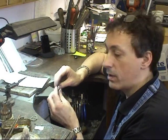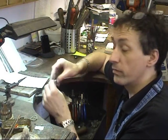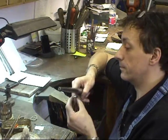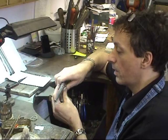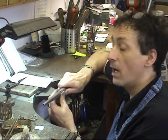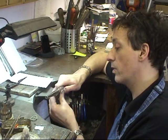We've got here a 9 carat white gold wedding band that we've got to reduce in size. Currently it's a size T1/2 and we have to make it down to an R1/2. So that's 2 sizes smaller.